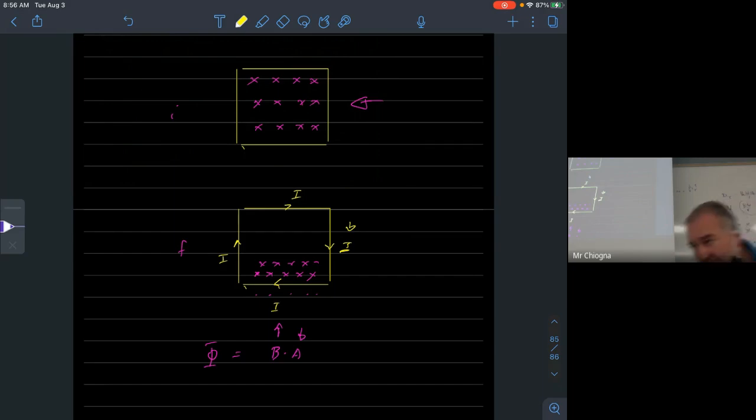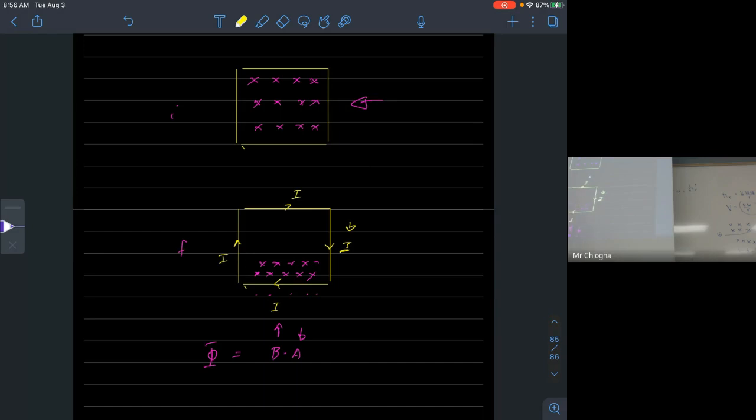Direction of the current. This is the wire here, right? And so I'm assuming the current's this way. I may be wrong, right? What I want to do is create more field on the inside of the coil, to make up for what's being lost. You're shrinking the area, so you're losing field lines. There's less and less of these field lines as it shrinks. So I need to add more field lines. How do I do that? I need to create a field line from the current. I need to add to those field lines. Let's see if that does that.